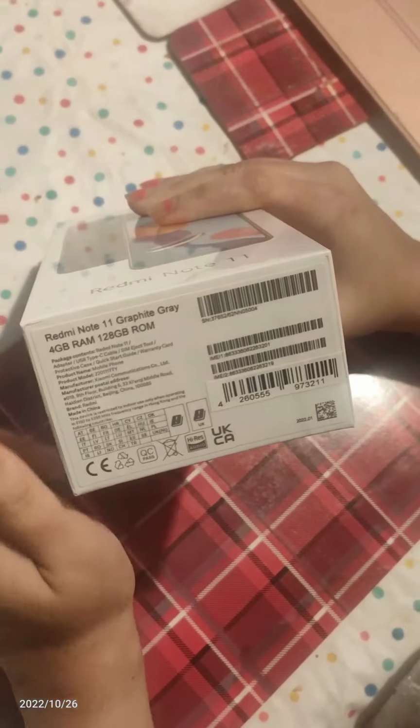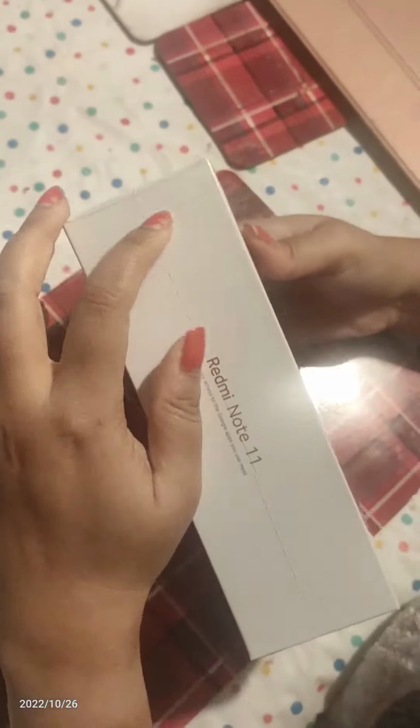Hello, in this video we will be unboxing a Redmi Note 11 phone. So, let's start.